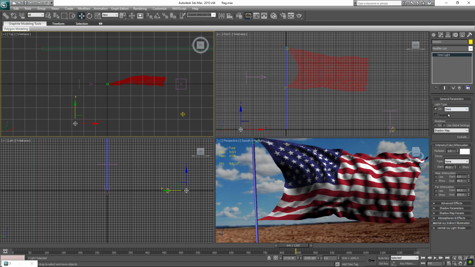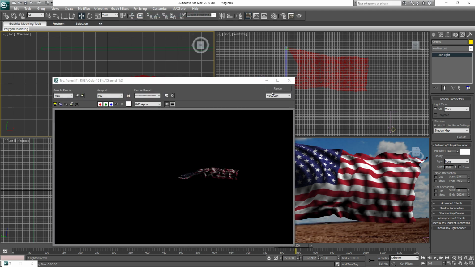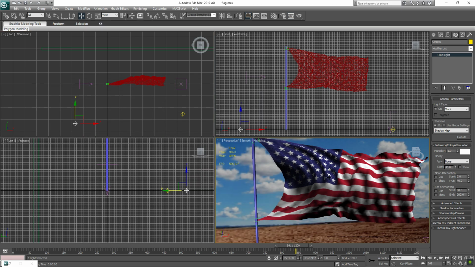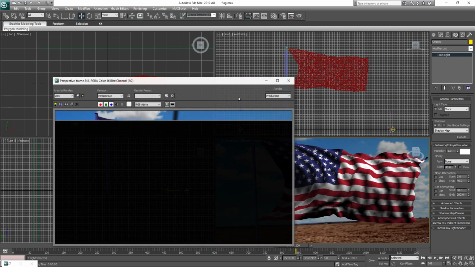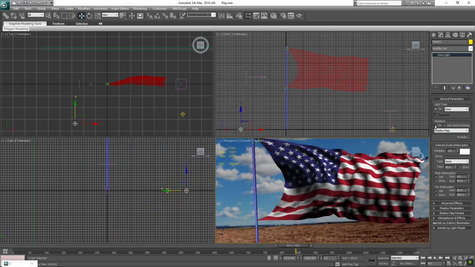Go ahead and click with the select and move icon on the first light, and under modify, make sure the shadows is unchecked, because if shadows are checked, let me show you what is going to happen. You click rendering, render. If you do it under the perspective view, it's going to render the shadows. See that? That background and bunch of ugly shadows that we don't want. So go ahead and uncheck the shadows, because we don't want them on our box that's very close to the flag material, the flag cloth. We don't want that shadow.